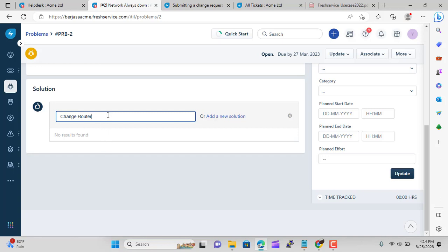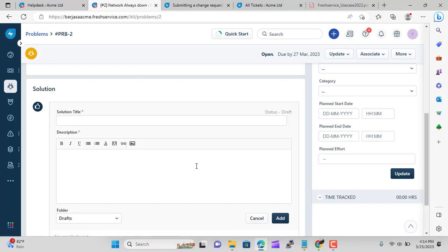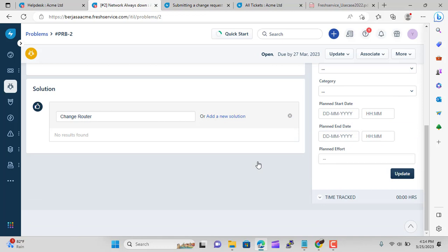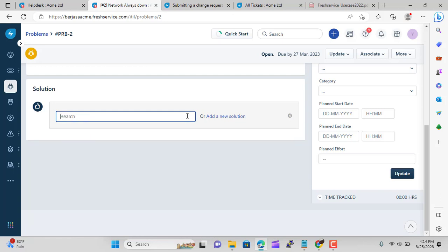Adding the root cause, impact and symptoms to the problem. Besides knowing which incidents were caused by the problem, some more information is required to resolve it. The most important piece of information is the root cause of the problem, which is identified by performing root cause analysis. You'd also want to document the impact and symptoms of the problem in detail.